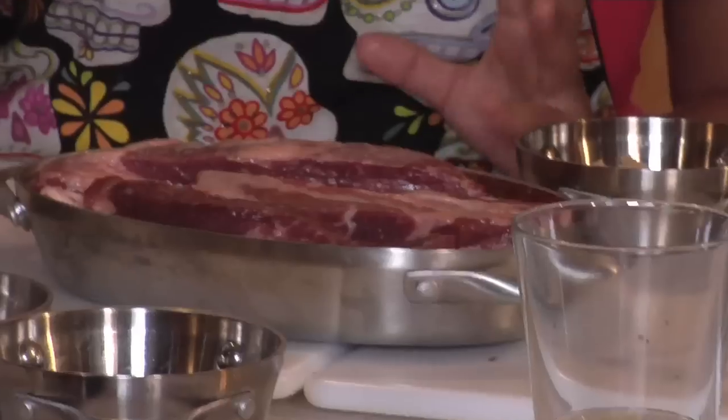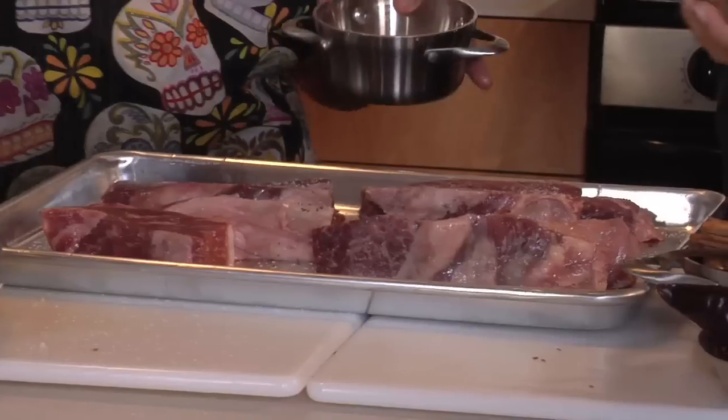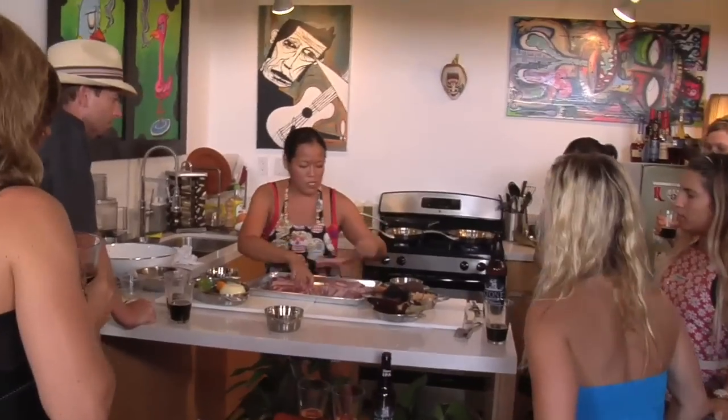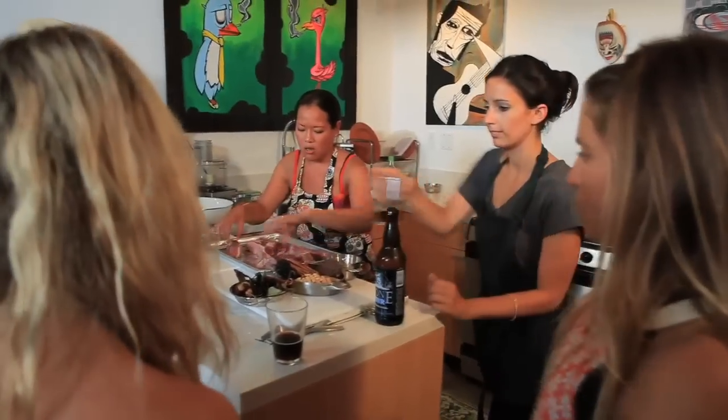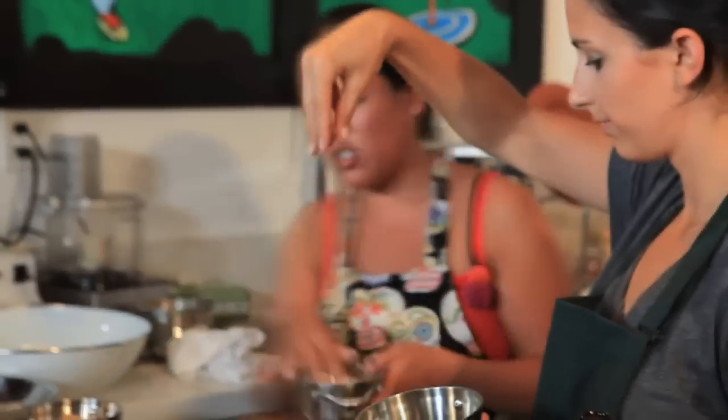We're starting with the short ribs, and you wanna start with a cut that's got a little bit of fat in it because fat is flavor. Season from up high, you get a bigger surface area here, so we're just gonna season our beef ribs. Danielle, can you grab the pepper and throw a little pepper on here? Absolutely, and I'm gonna do it from on high. Do it up from high, yeah. You get this dramatic effect.